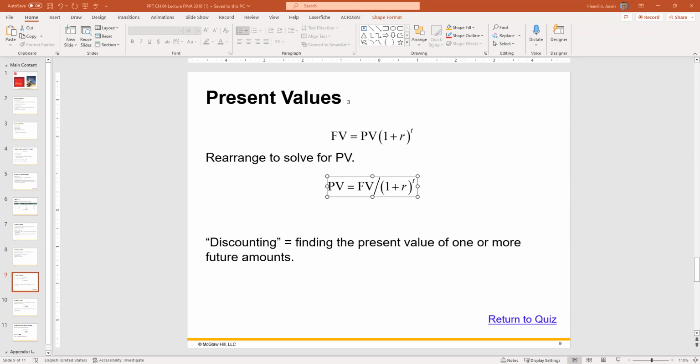So I want to know, if I just make one large deposit today, and that's it, and I don't deposit any more money over the next 40 years, how much can I put in now and never have to worry about depositing again, so it grows to 2 million at 10% over 40 years? So we follow the present value formula. So we take the future value divided by 1 plus the rate to the power of the 40 years.